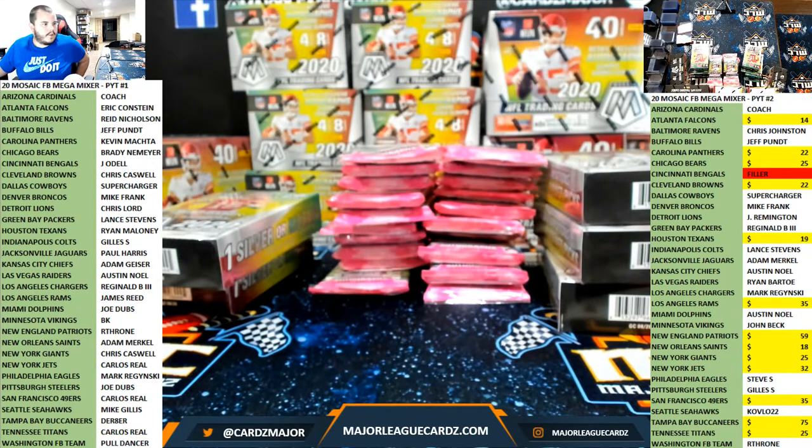2020 Panini Mosaic Football Mega Retail Mixer, PYT number one. Two is in the store. Good luck to you all. Get your 101 guesses in. Let's finally hit our first Mosaic one of one.